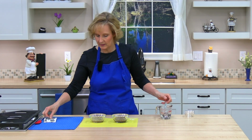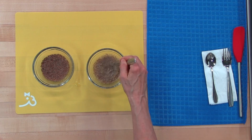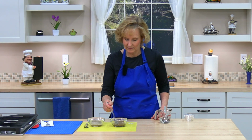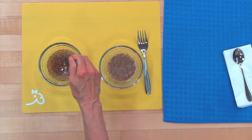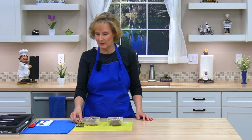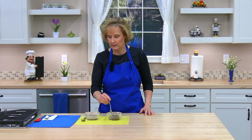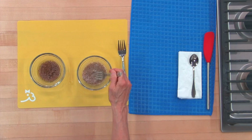So I'm going to whisk these together, get all mixed up. Okay, now I'm going to let these set for 2 minutes and we'll be back. Okay, so it's been 2 minutes. I'm going to go ahead and stir these again. Now we're going to let them sit again for 2 to 3 minutes longer, or until the mixture is thickened. So we'll be back in a few minutes.